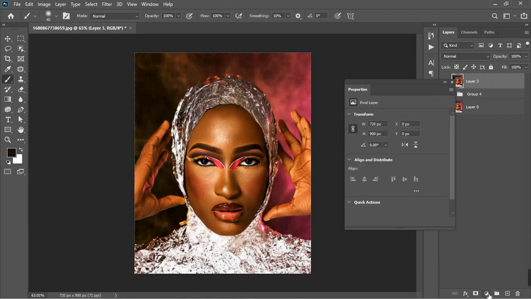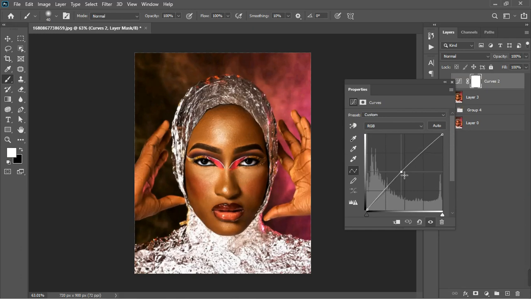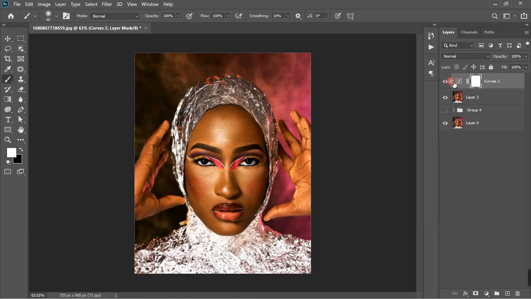Let's use the curve layer, and I'm going to brighten it up. Just take it up, and let's hide it. Pick black for the brush, and let's hide it over this side. I don't want it there, just want it on her face. Yeah, so something like this on her face.